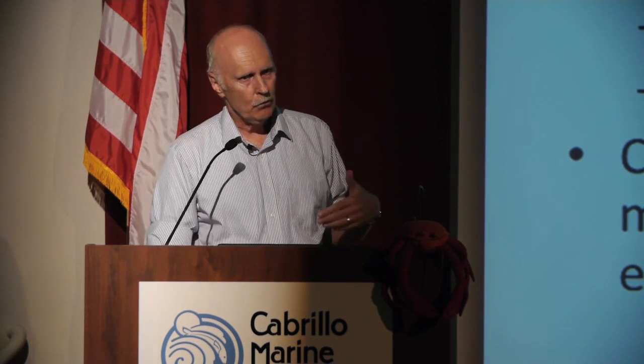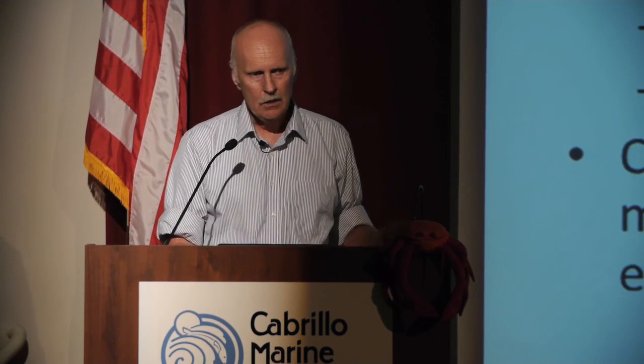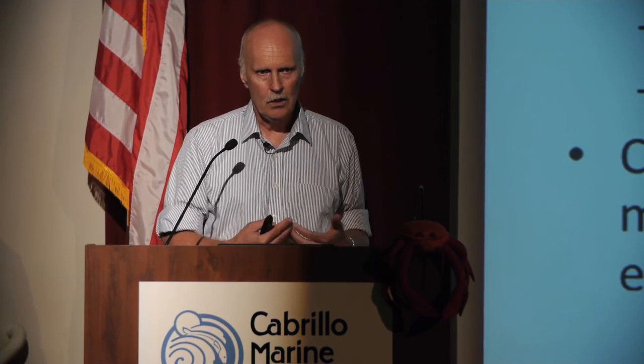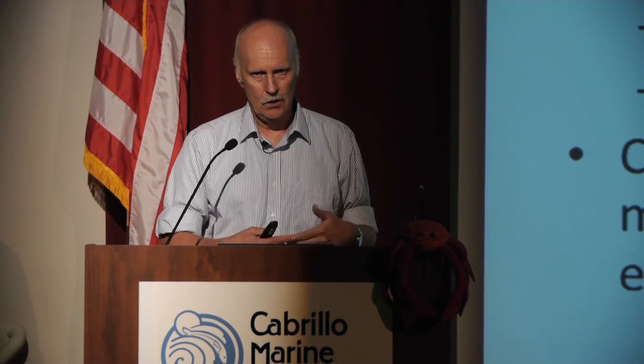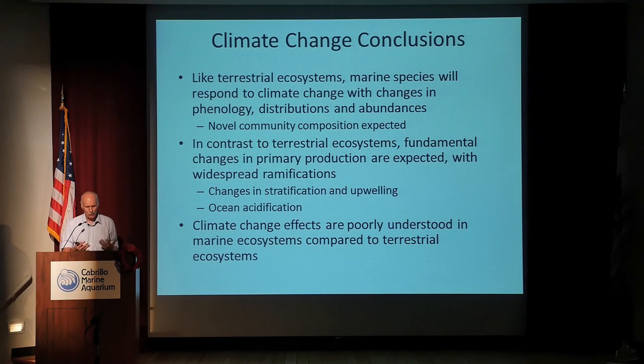Unlike the terrestrial ecosystem, where we also expect a lot of changes from climate change, here we expect some changes at the base of the food chain, both because of physical changes in the way the water works and stratification, and also because of ocean acidification. And in general, we don't know very much about what's going to happen in the marine environment compared to what we know about the terrestrial habitat. There's just a fraction of the studies that have been done in the marine environment compared to terrestrial habitats. So there's a lot of unknowns.